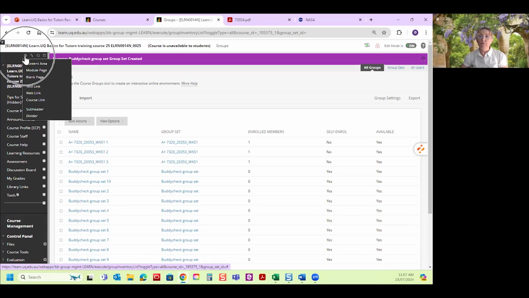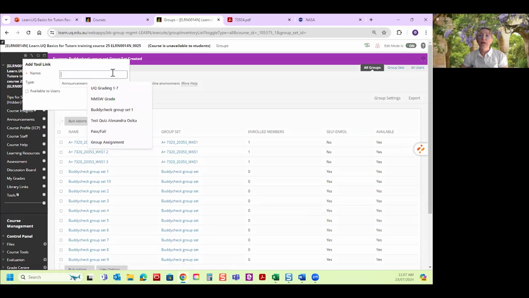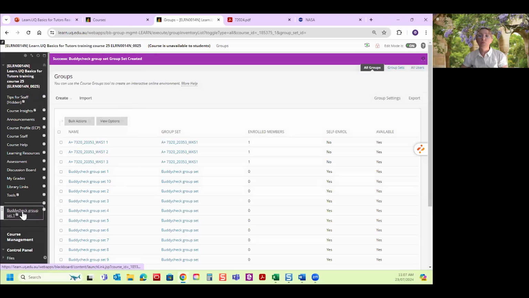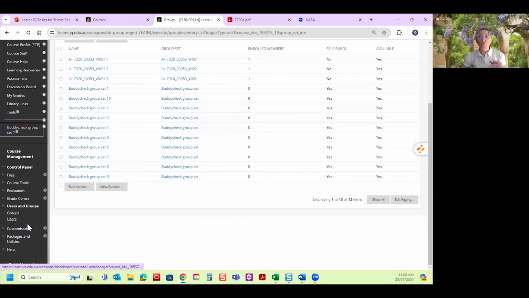So now there is a very small tool up here. All we need to do is select this one and click tool link, select the group set, and of course choose groups and submit. So it will create a link here. One student will click on that, they will see all of those groups, and then they can select themselves, because very often they do want to be in a group with their friends. So that's pretty much how you set up groups for the group assignment if you need it.